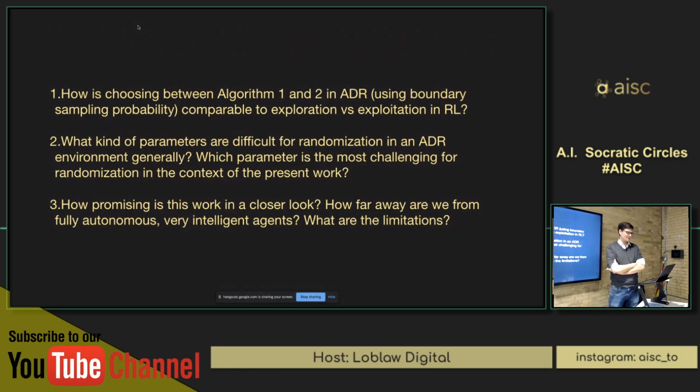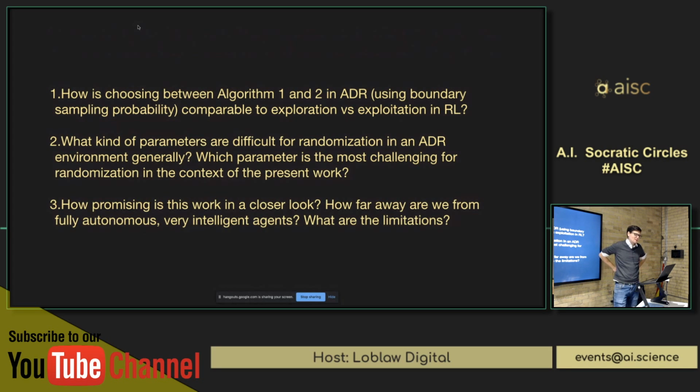I think the second ADR is just how to do it distributed, right? So for ADR, you can kind of compare it to exploration, in the sense that you first have a set of rules which you learn, and then if you feel comfortable, you move on. So this is what I meant for ADR. If there's a domain randomization method already in the literature, you can apply ADR to it.